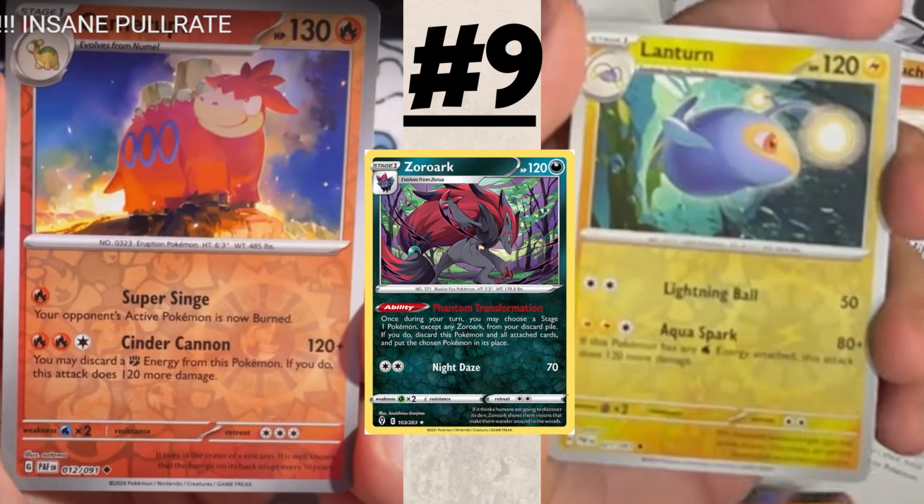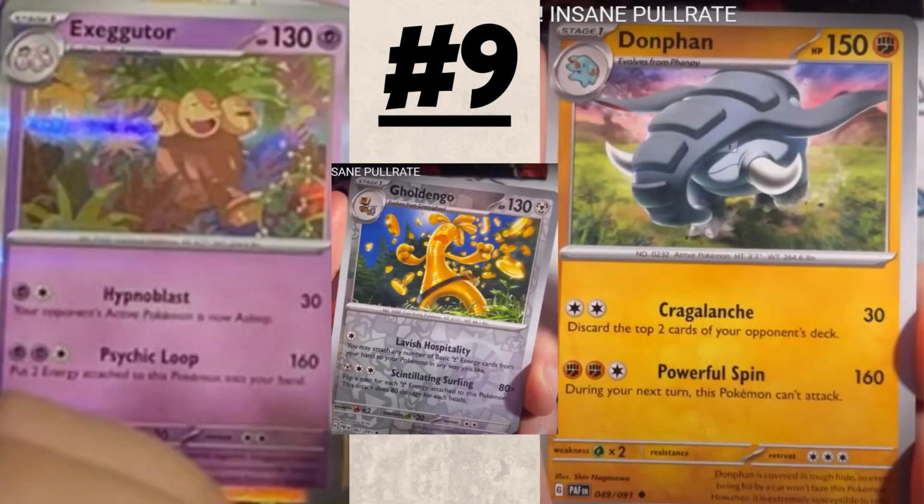Anyways, the new Camerupt deals 240 fire damage for a Reversal Energy, though you do have to discard the Reversal afterwards. Lanturn deals 200 lightning damage for a Reversal Energy, and you don't have to discard it afterwards. Espeon deals 160 psychic damage and puts the Reversal Energy back into your hand. Donphan can mill 2 cards for a double turbo, or deal 160 fighting damage for a Reversal.